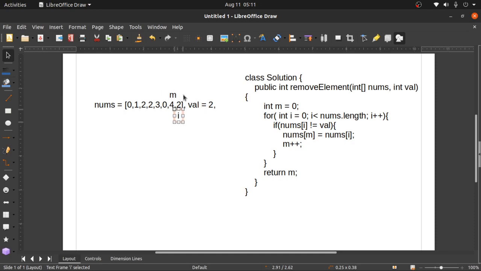So nums of m is nums of I, the last element. We don't change m here, so we remove I this way. Basically, if it's not equal to the value we're looking for, we simply increment m, and our new array becomes this.